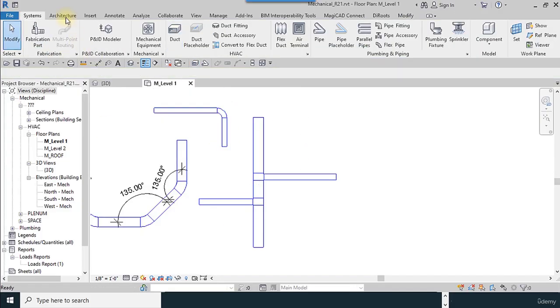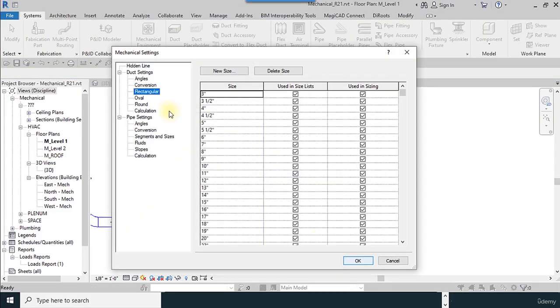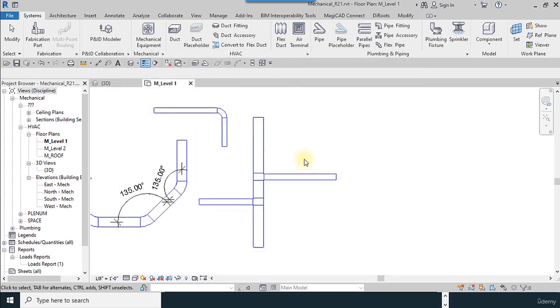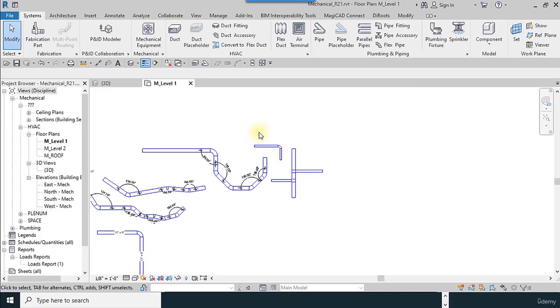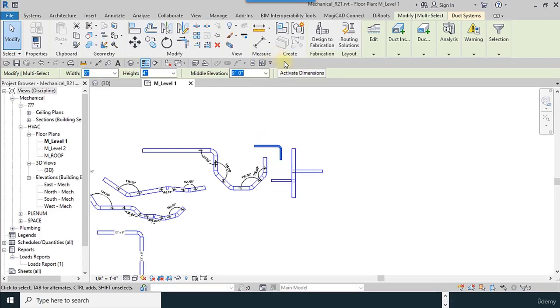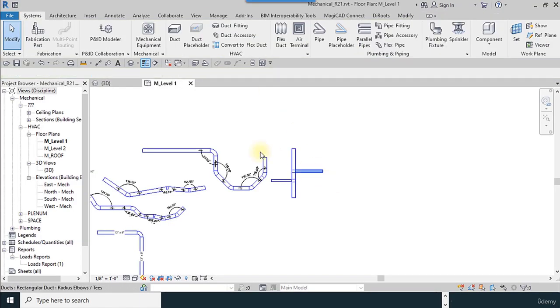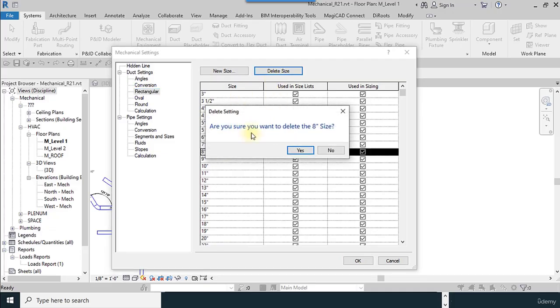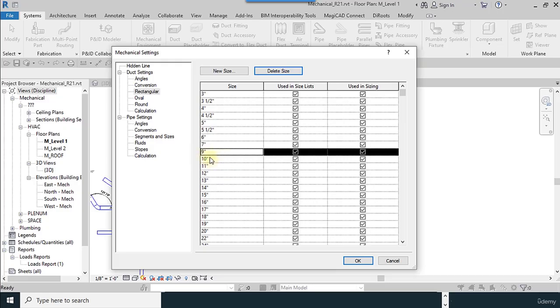I try to draw a duct, and I want to remove the 8 inches. Delete. There is an error which explains this size is used in the project. I use no for this, okay. I don't remember this size here. I return to 8, delete. Okay, now it is possible to delete it without any error.